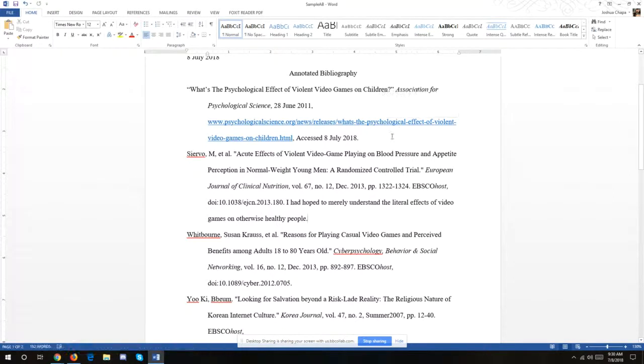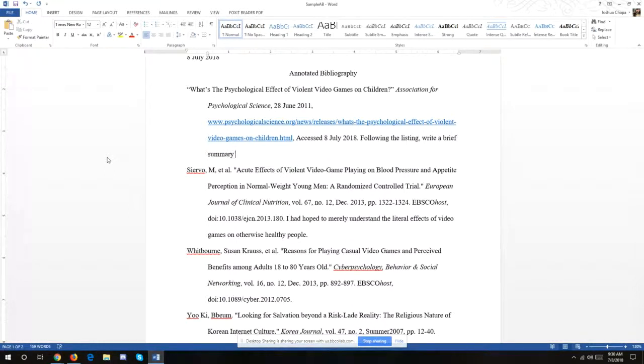So, to reiterate, what do we add to our citation to make it an annotated bibliography? A brief summary explaining why you picked the source and what it's about.